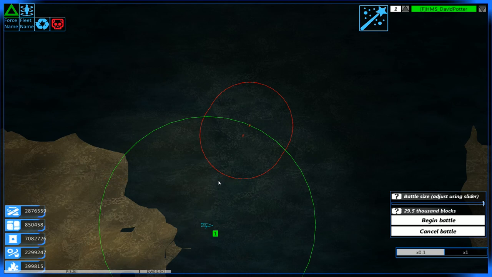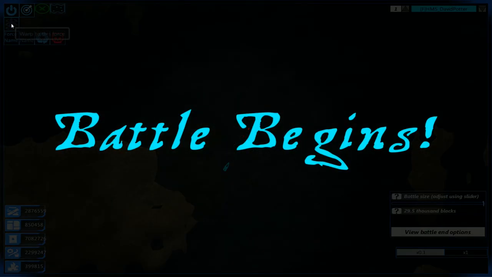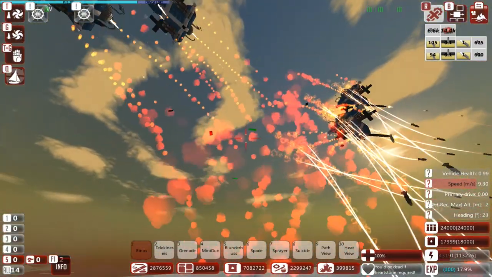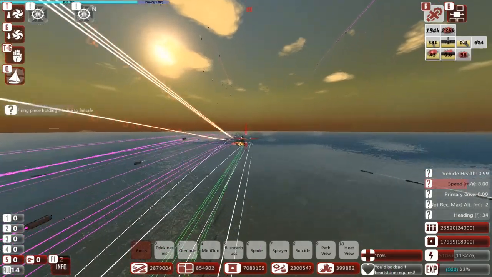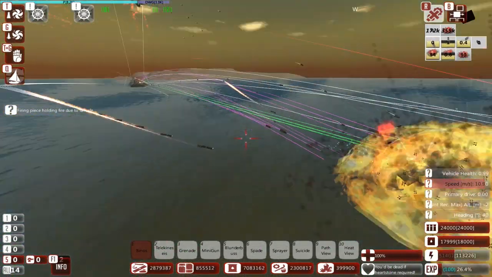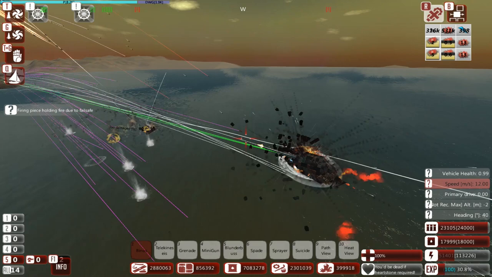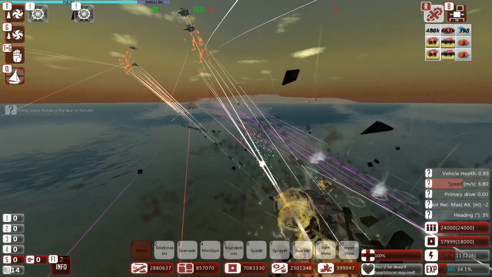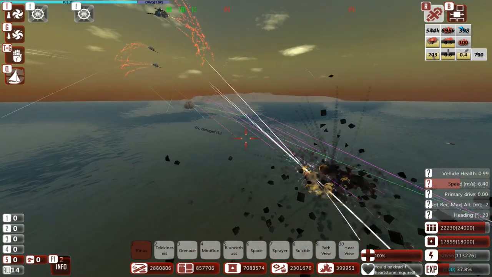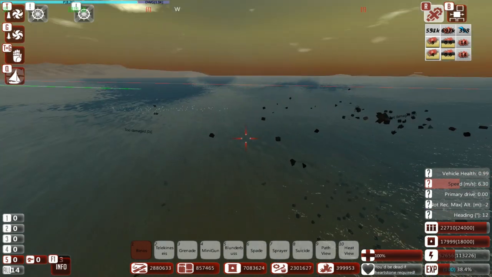Okay, so you want to start really in close. And let's begin the battle. Teleport to. Oh, love it. Sea skimming missiles are going. Beautiful. Beautiful. The heli woodens are unleashing their ammo. I don't think I need to say anything, do I? I love it. I really love it.